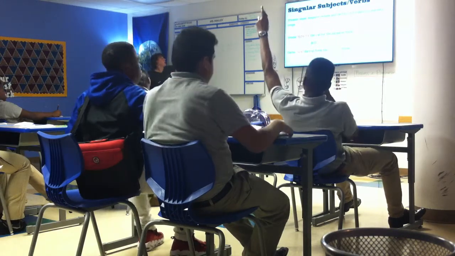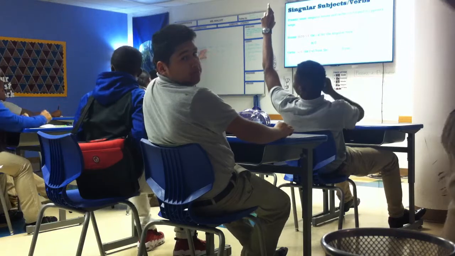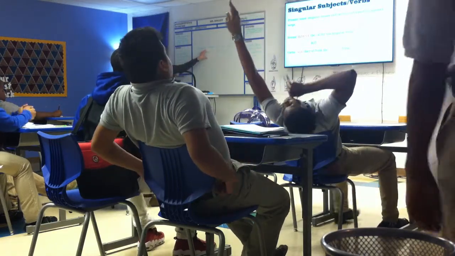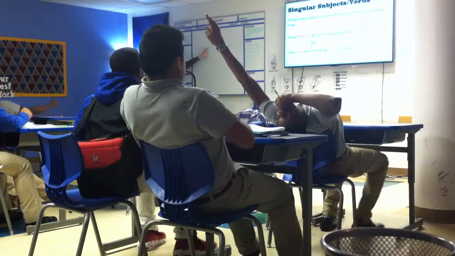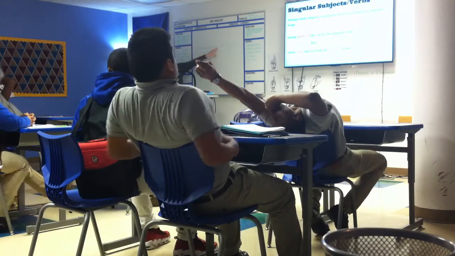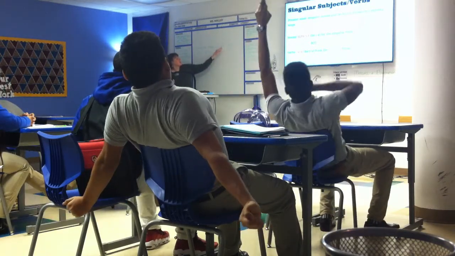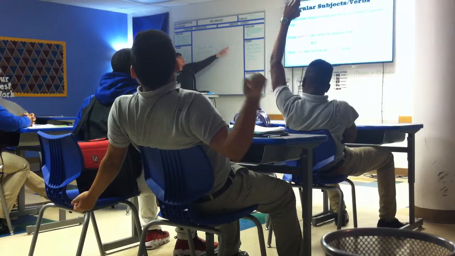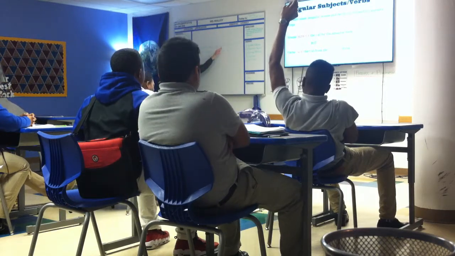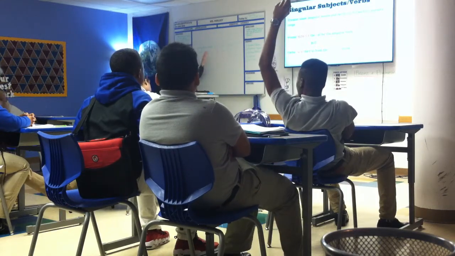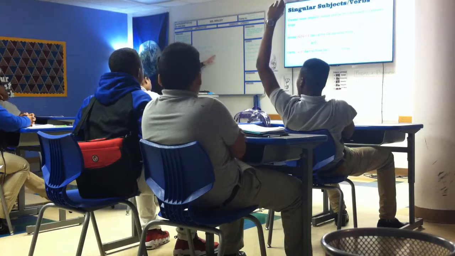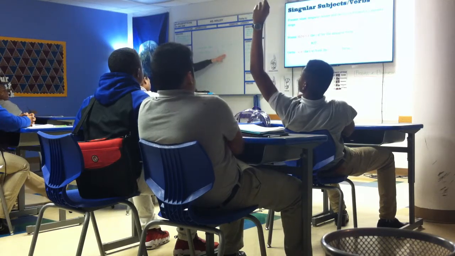Eyes up here. I want you to write it this way, whatever is on your notes, add this. A singular verb, you add S. So you can write it this way, or you can write it this way. This is more specific, but if you know what that means, fine. A plural verb is no S.